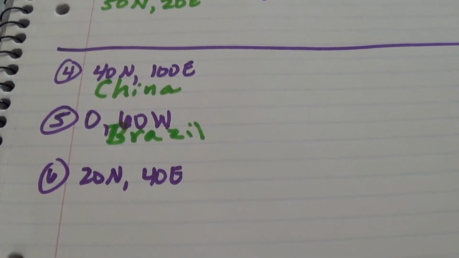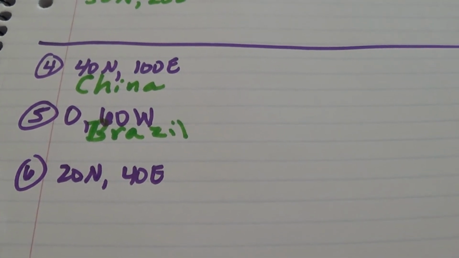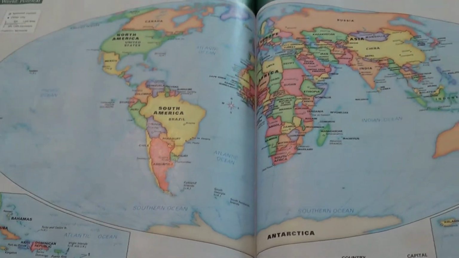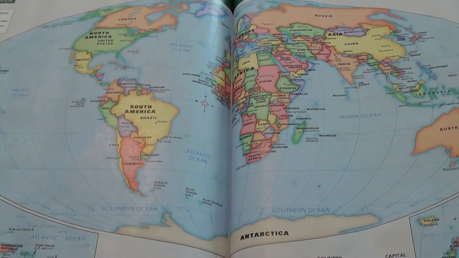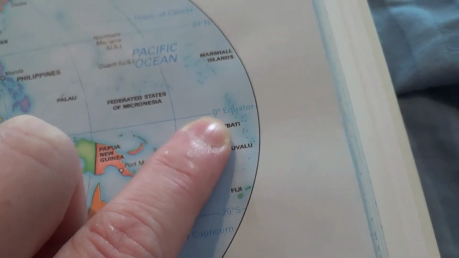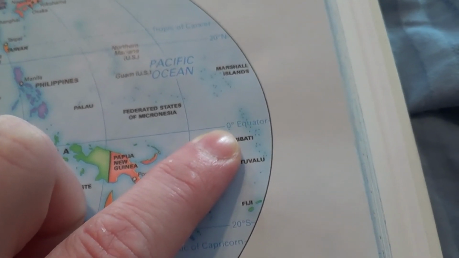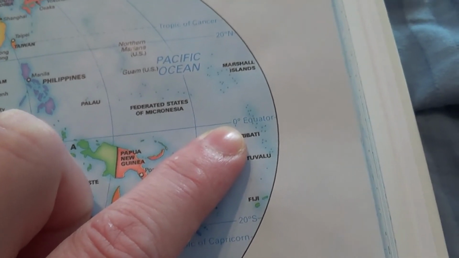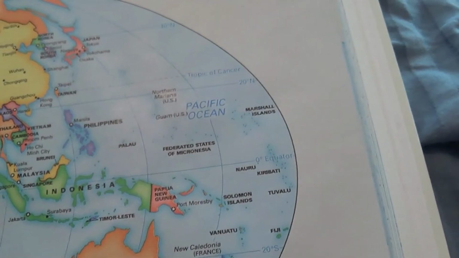Let's go through this. So 20 north. Think about if that's going to be a latitude or a longitude line. It should be a latitude line because we always do latitude first, and only latitude lines can have N's or S's. Alright, think about what line you're going to compare that to. Hopefully you said the equator. Equator is right over here. We could also use the equator on page R9. Doesn't matter which one you use. Okay, I'll just use the one on R9 this time just to be different. Okay, now you need to think about if we're going to go up or down for 20 north.